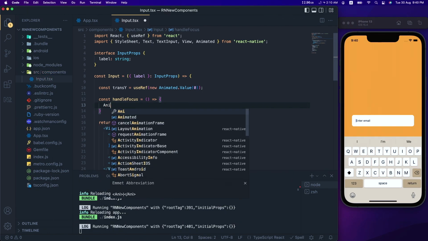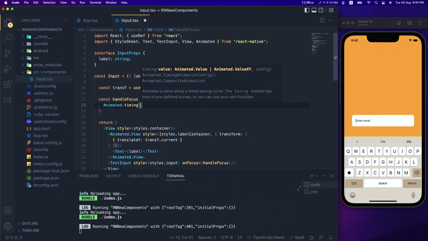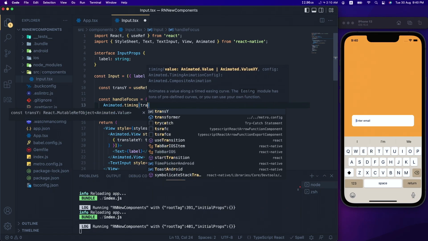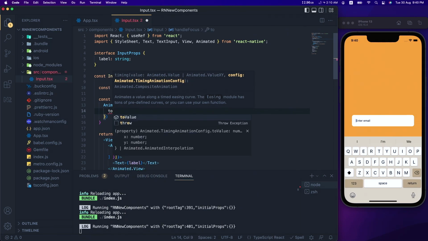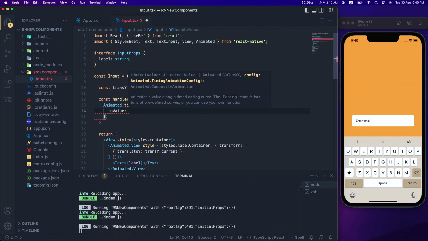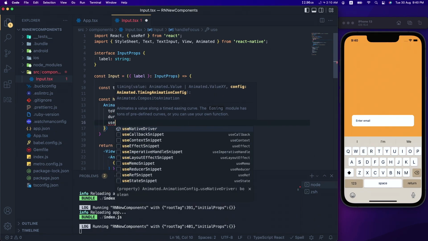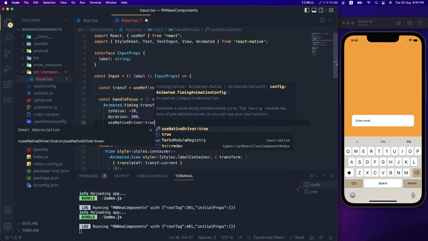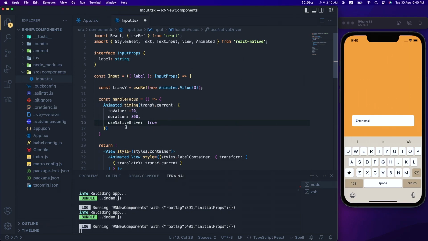So inside this we can add our animation. Okay, so the initial value will be, oh, not the initial value actually, the value we are gonna change is this one, and here to value, let's add 20 and see. I'm gonna use native driver, so this animation is gonna run in the UI thread.